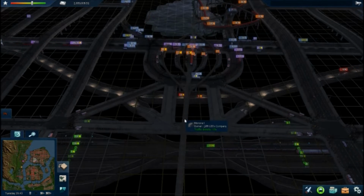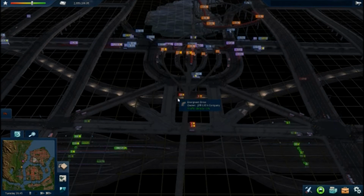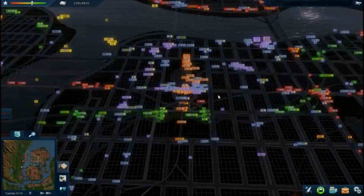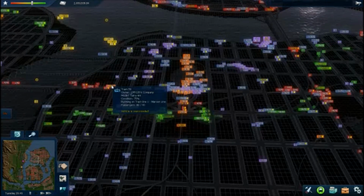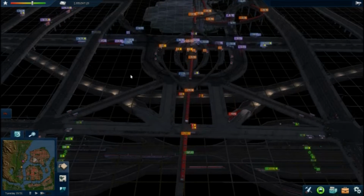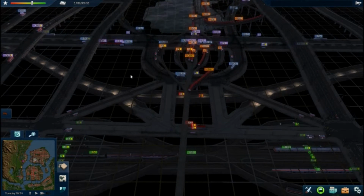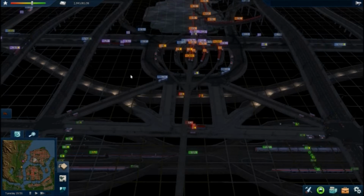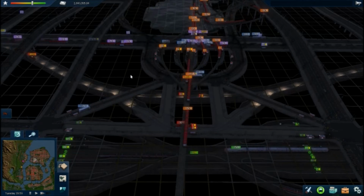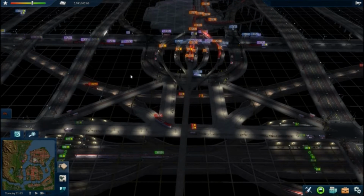trams through the hub, as you can see, are not very popular in the slightest, which I'm very, very disappointed about, actually. They're not very popular coming into and out of the hub either. I think there's too many interchange points elsewhere, although this one, the maroon line here, has got 80 people on board. So let's see how many choose to get off at the hub once it appears. Where is it? There it is.